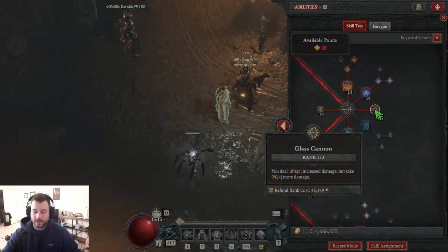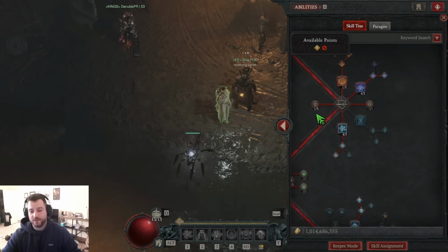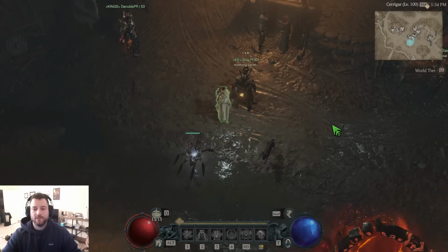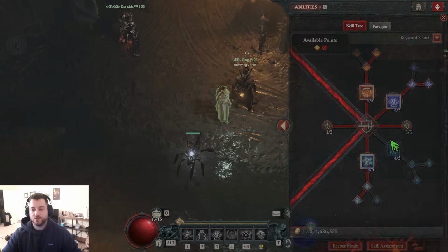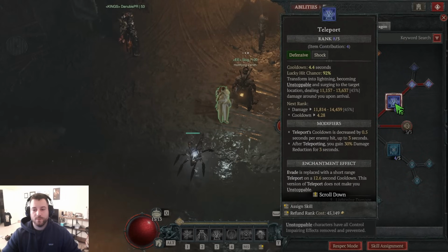3 ranks Glass Cannon for 18% damage. 1 rank Elemental Attunement for a chance to reset one of our defensive cooldown skills. Then we take 4 ranks in Frost Nova. And even without Shako, we're looking pretty good at 11.49. Then if you slot in Shako, we go from 11.49 to 9.61, so not too big of a difference. That's why ranks do matter.